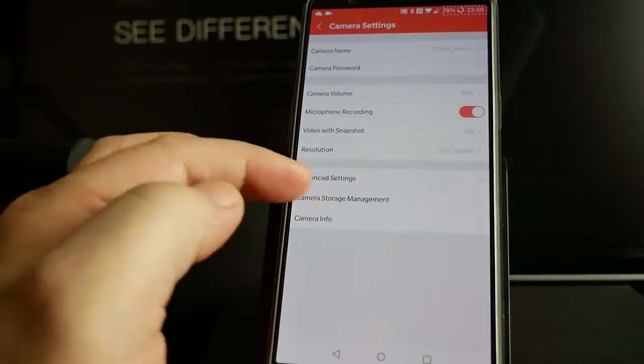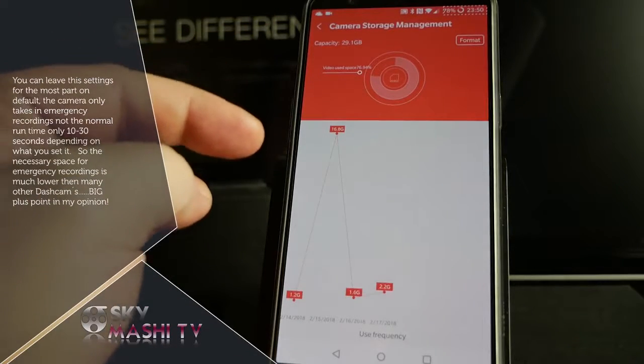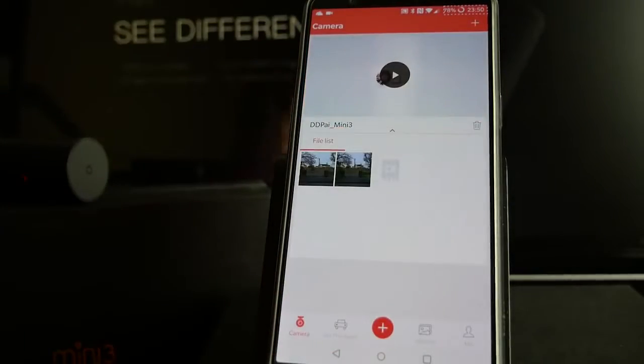What else we have? We have camera storage management. So you can here see, you can format the disk and you can see the storage management, how it's set for emergency space and normal space. Yeah. That's the complete overview about the camera application, and as I said, in my opinion, a pretty neat one.